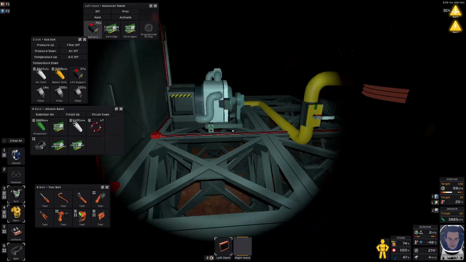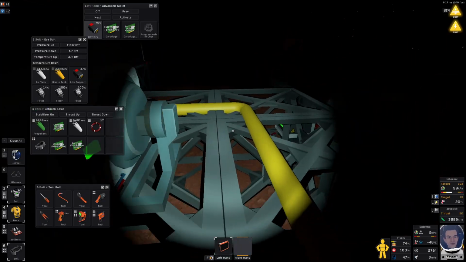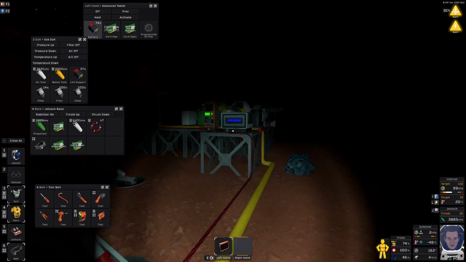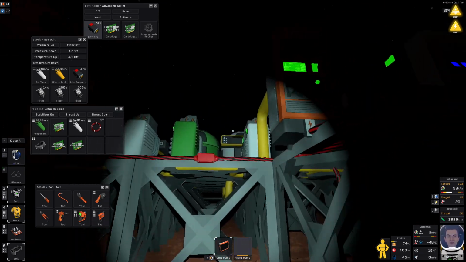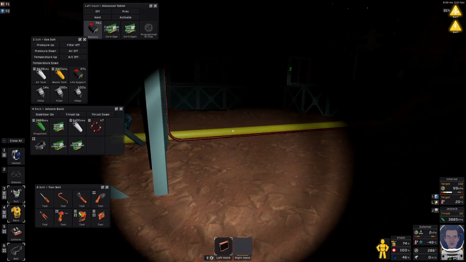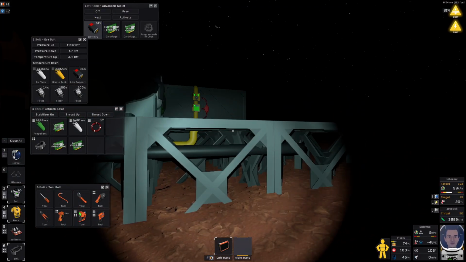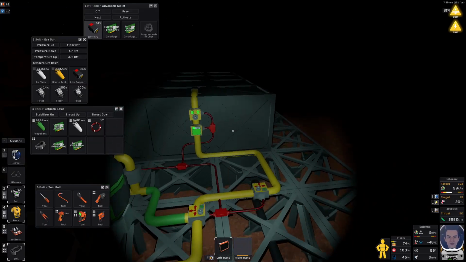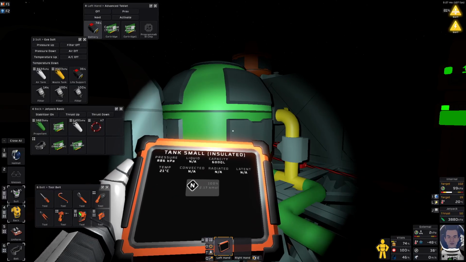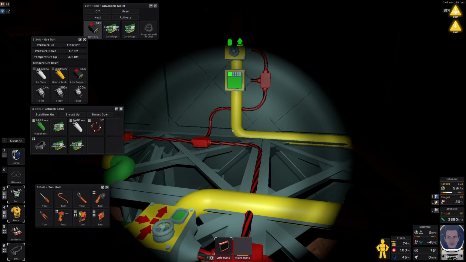The initial gassing from the furnace, nice shutoff valve, comes all the way over here into the filtration system, and that was how I got some of the initial gases into the tanks. The tanks do need to be similarly pressurized for the mixers to work. If they are at completely wild temperatures and wild pressures, the mixers will not work correctly.